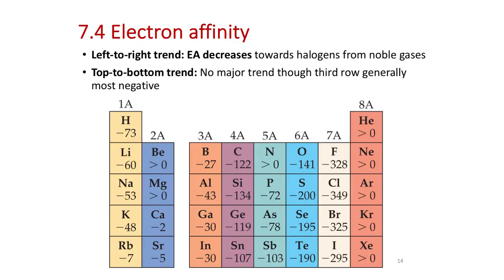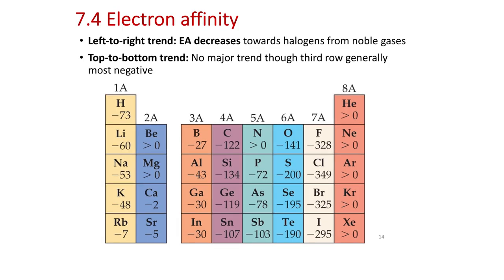So electron affinity is our last topic for chapter 7. We're only covering through section 4 in chapter 7. I do have a couple of slides out of a few of the later sections, just because there's one little trend I'll show you from the later sections before we move on into chapter 8. But electron affinity is the energy associated with absorbing an electron. So it's the energy associated with absorbing electrons.